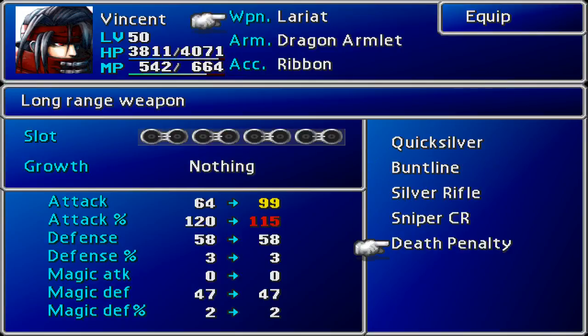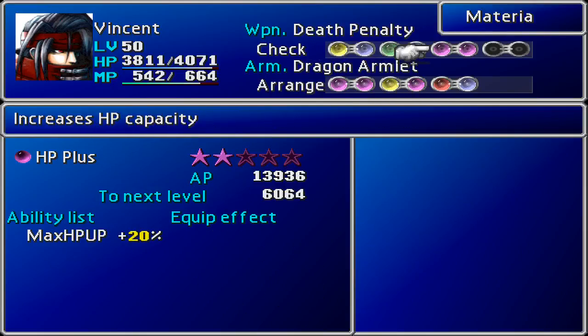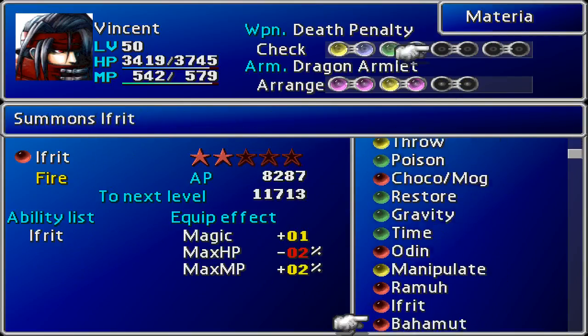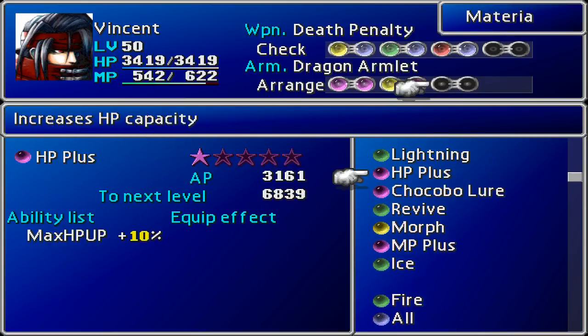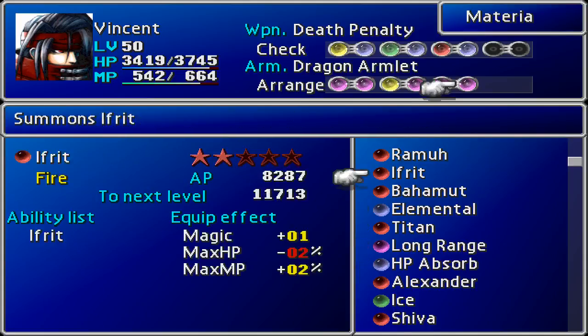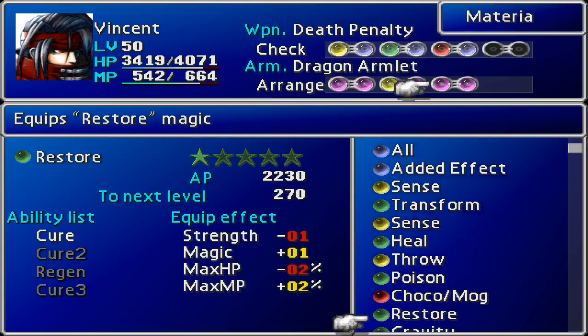The Death Penalty. Attack percentage goes down, though, which kind of sucks. But oh well, we're going to equip the Death Penalty. Nice. And then we're going to put HP Plus and MP Plus on the bottom, Neo Bahamut and MP Turbo at the top. Wait, are these the right ones? I think they had different ones. Yeah, I think I have this one equipped. And, okay.